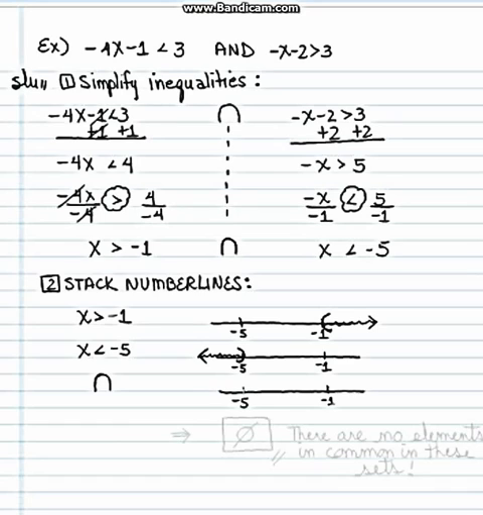Now for the intersection, we only shade the region that has shading above in both of the two inequalities. So you see in the region of x values smaller than negative 5, we only have the second inequality including x values in that region. So we do not have the situation that values of x less than negative 5 live in both of the sets. Therefore, it will not be in the intersection. Let's look at values of x greater than negative 1, to the right of negative 1. Only the first set includes x values greater than negative 1, not the second set. So it's not going to be common values for both sets, so it will not be in the intersection.